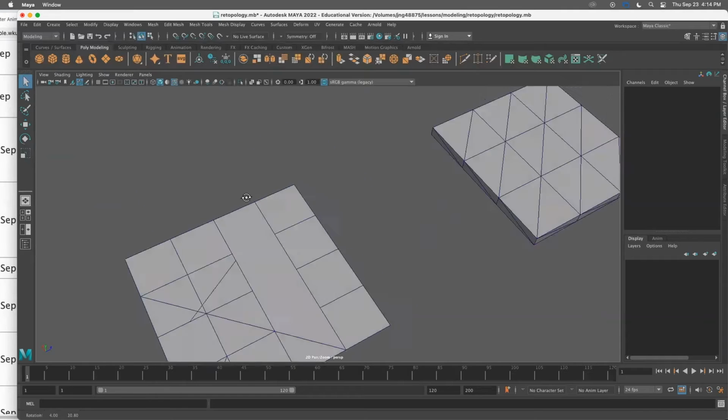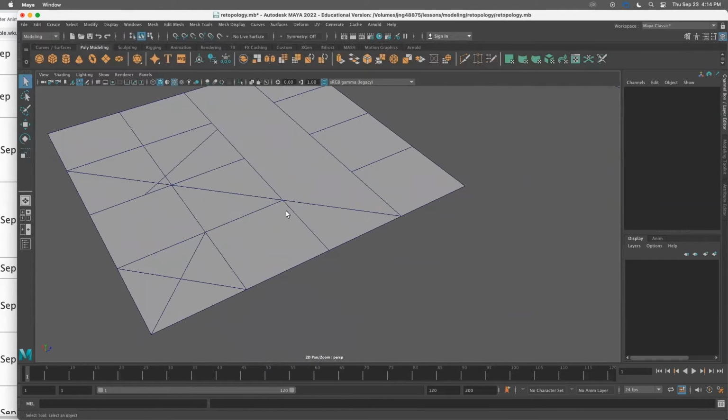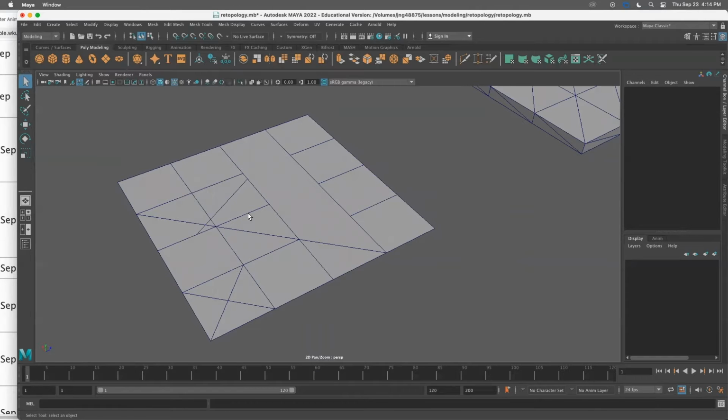You see, this is really awful, horrible. You should not turn in your model, I mean assignment, I'm talking about assignment one, with these types of mesh. This is really bad. So then you might ask me, how to fix this? I never fix this. I have no idea how to fix this.